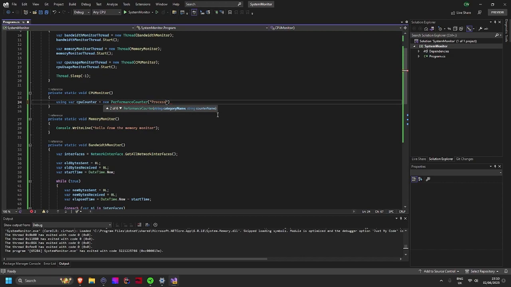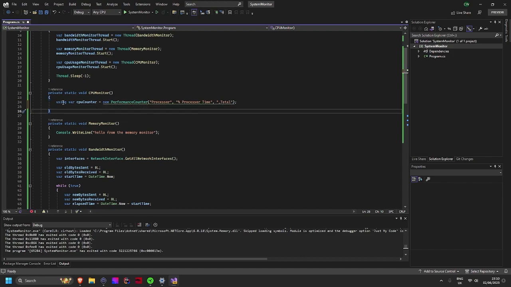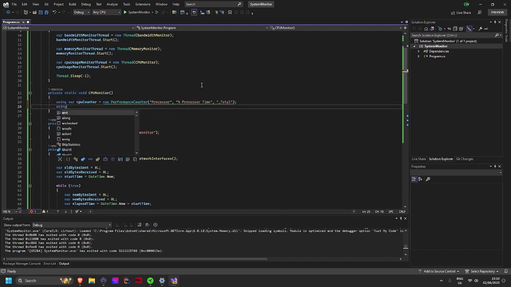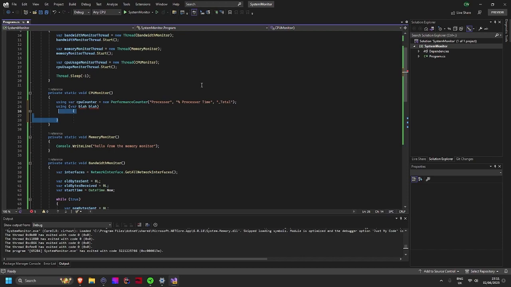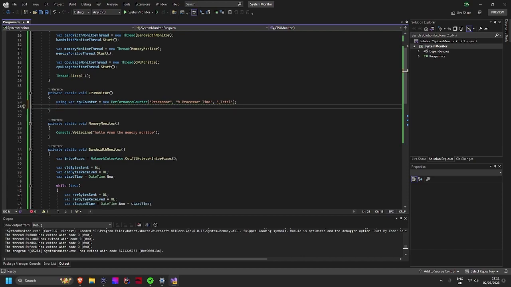So category name will be processor, the counter name percentage processor time, and the instance name is underscore total. Now what this is doing is creating an instance of CPU counter that when it goes out of the method will be disposed. It's the equivalent of using var blah blah within there, so you can define a scope, but the scope that we need is just for the method, so we can do this to simplify it.